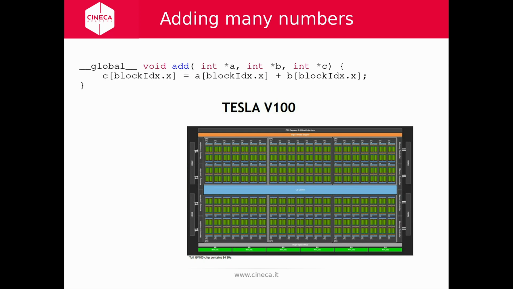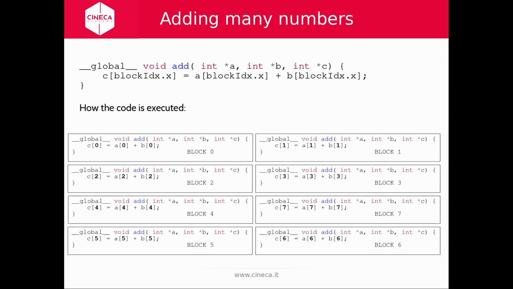So what happened to blocks? Blocks, and this is where I wanted to draw something, but I think I moved it, are dispatched, are given to the streaming multiprocessor. And the streaming multiprocessor will execute a thing like this. One will execute, for example, block 0. Another one will be executing block 1, where this variable here has value 1. This one has value 0. And so on, up to the number of blocks that you have.